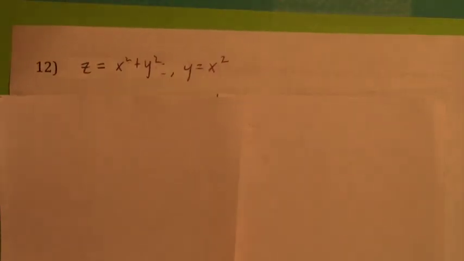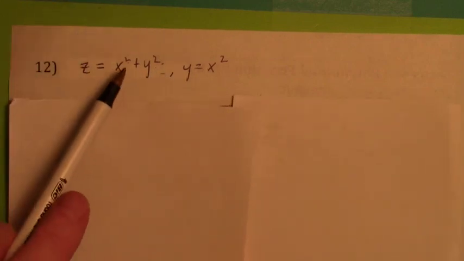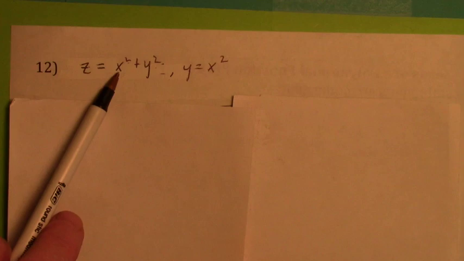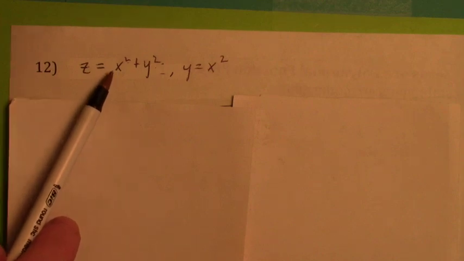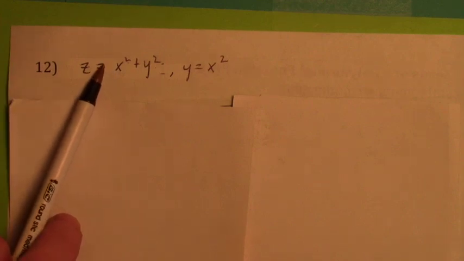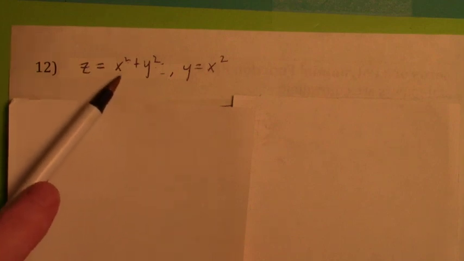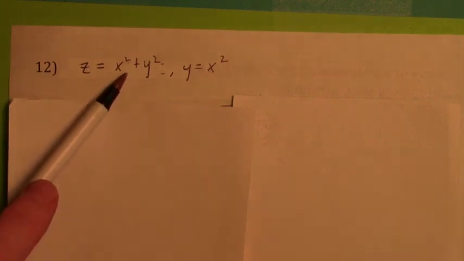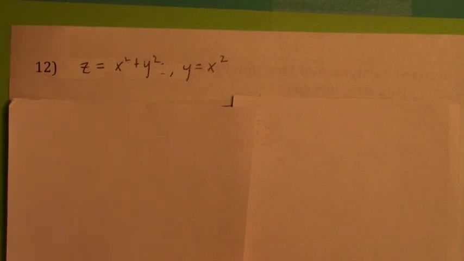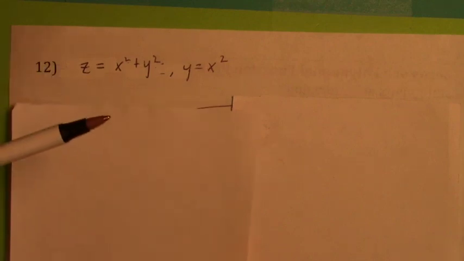Like in this problem here. z equals x squared plus y squared. You're supposed to recognize, I guess, that's a paraboloid, isn't it? But notice, you can't use x equals cosine t and y equals sine t because it's not a circle. Isn't this getting bigger and bigger? If it were a cylinder, you could, but it's not. It's a paraboloid. So how would you do it?